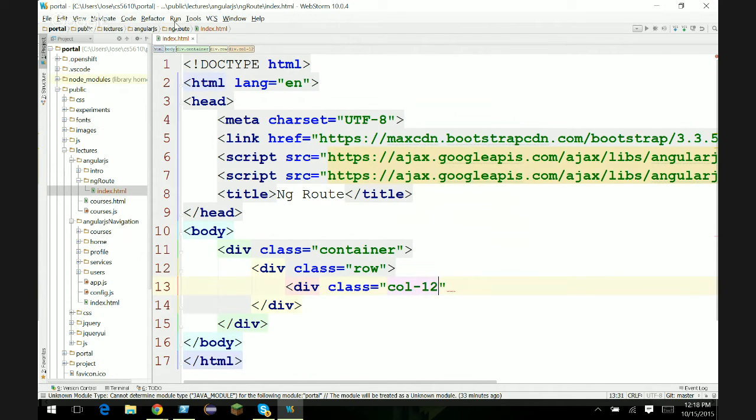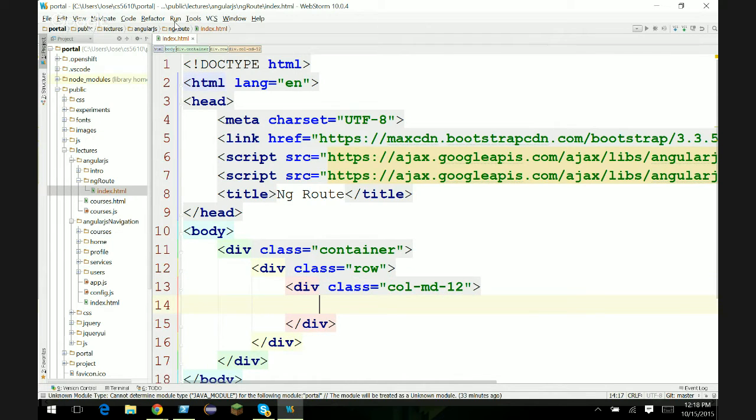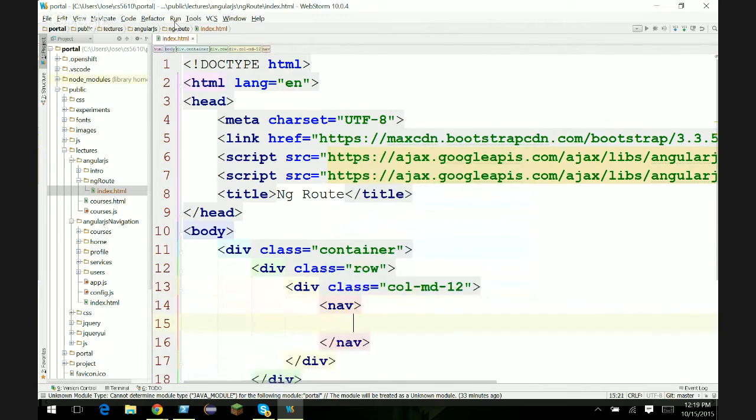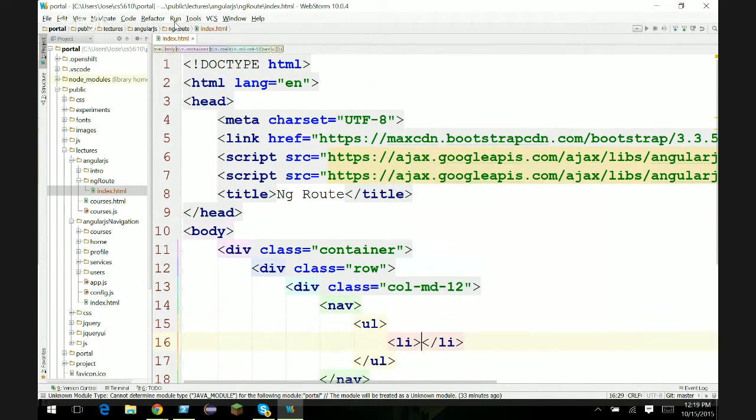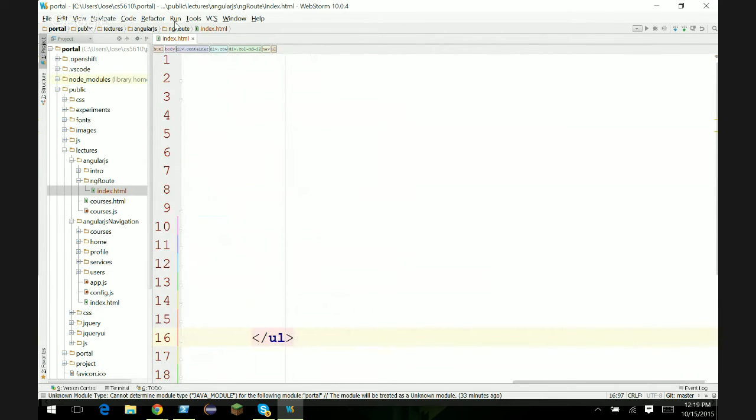We'll take up the entire width, and I'm going to create a navigation with UL, and it'll be an anchor, href. We want to be able to register, so we'll say register for the registration page.